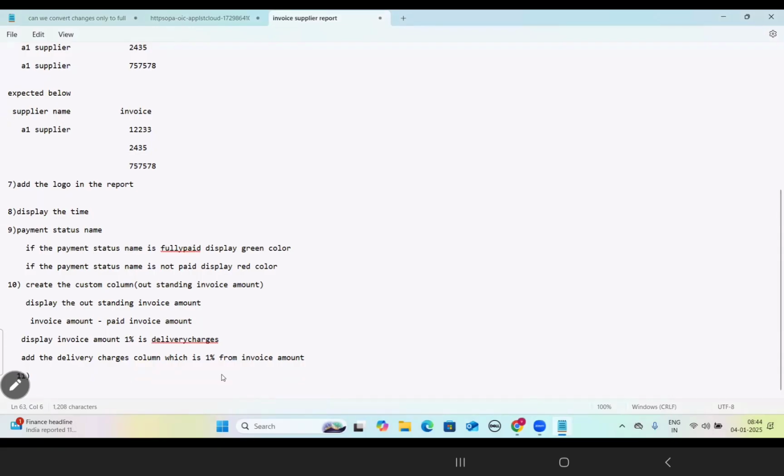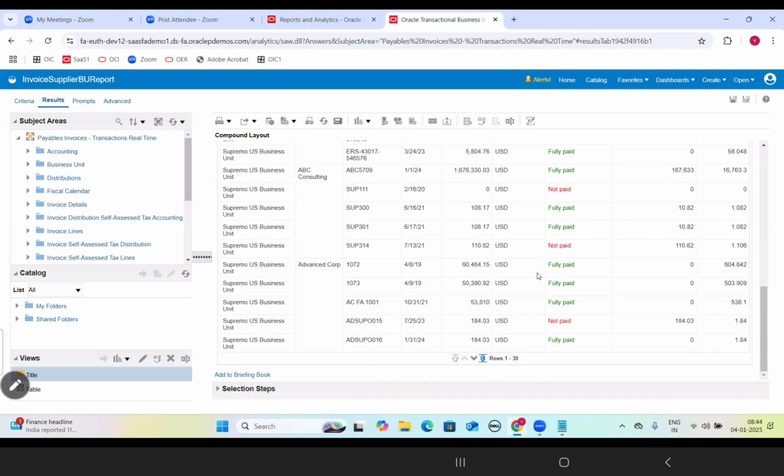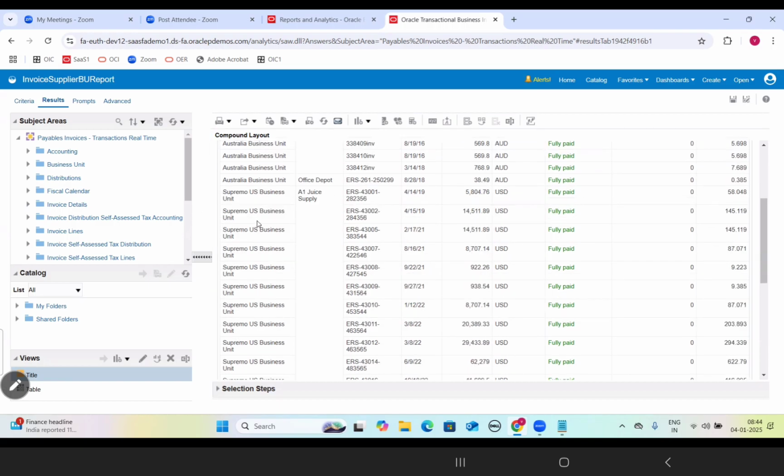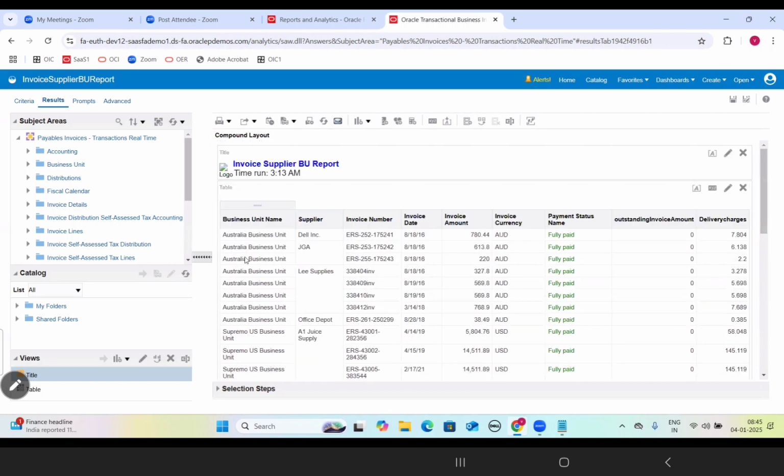Next, 11. So guys, one more requirement here. Let's say here invoice amount is there. Client expectation is to display US currency data. This business units are coming more here, because in the data access for users, they added multiple business units. That is the reason. But client expectation is to display only US business unit.